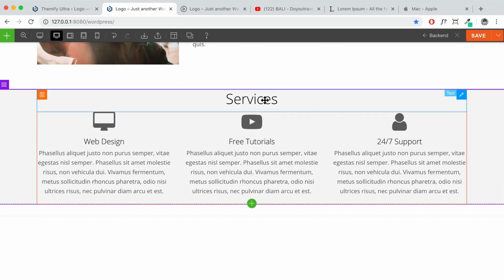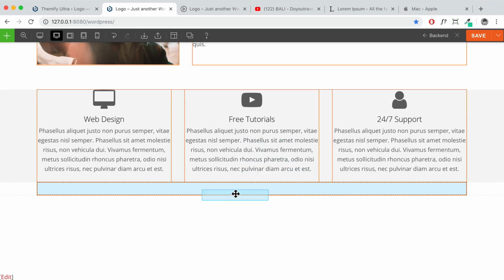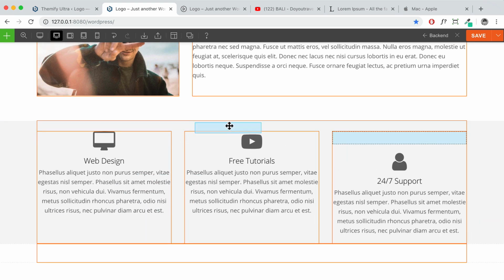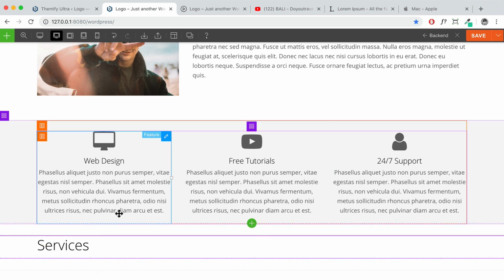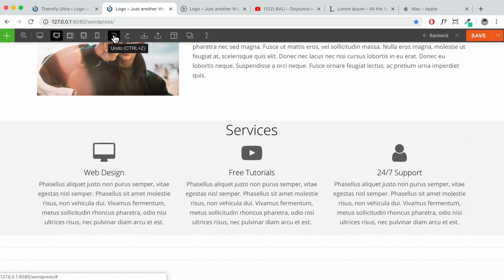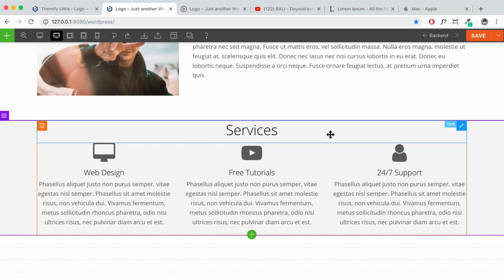So what that means is if I move the text down to a new row, then it's not going to be in the center anymore. But if we move it back here, hopefully if I can move it back, actually what I can do is we can undo. So click on undo, okay? And that's going to bring you back where you were before, right?